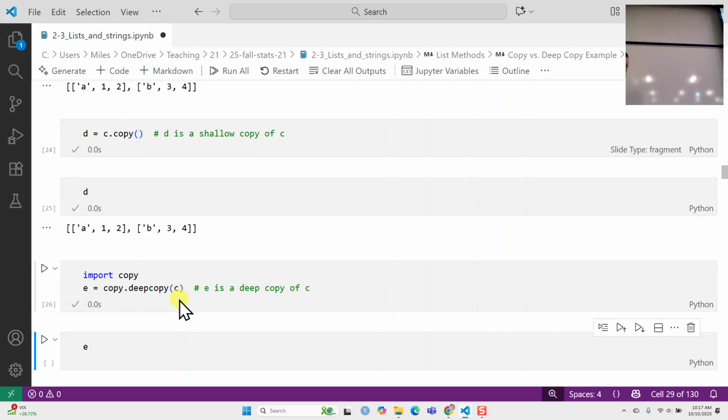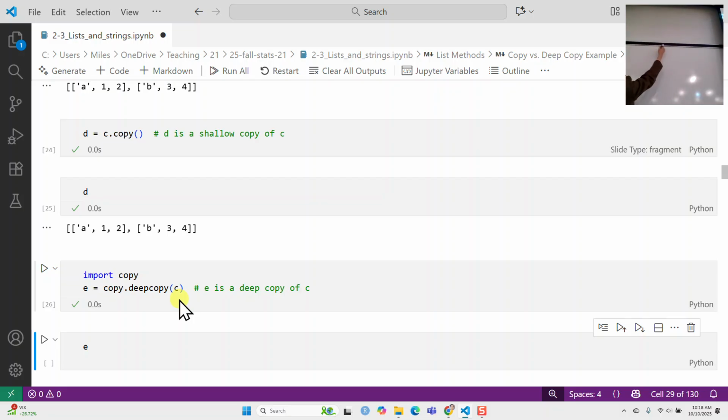What this is going to do is not only copy list C, but it's going to say, oh, list C contains a list A and a list B. I'm going to create new copies of those objects inside of list C. Okay, so maybe I can draw this out.